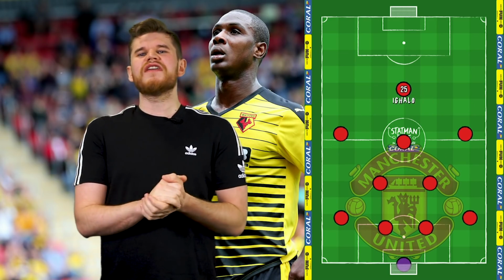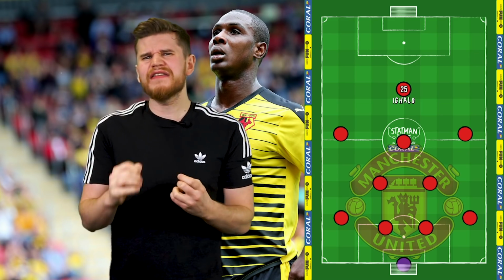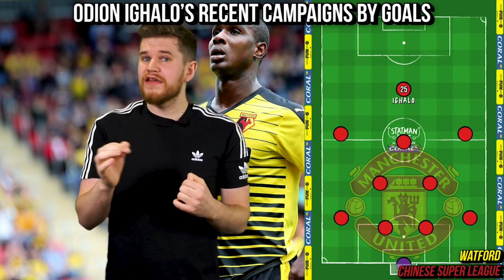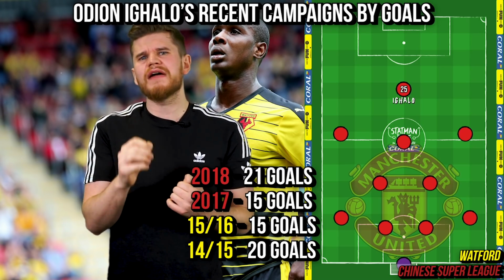With the arrival of Odion Ighalo, it's important not to expect too much. The Nigerian has been brought in as a bit of an emergency reinforcement. He's also joined from the Chinese Super League, which isn't played at the highest standard. There is hope, however. Ighalo's penalty box style of play means that he can't run games on his own. So the fact that he scored 15 or more goals in each of his last full 4 seasons suggests that he can still put chances away even when playing with a lack of support.